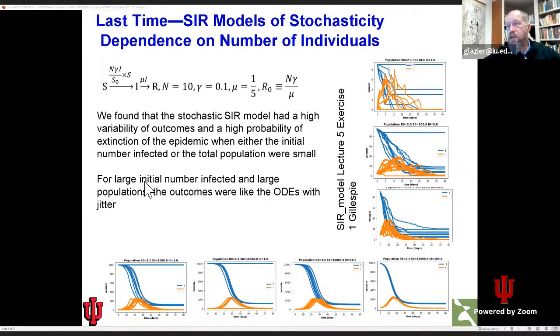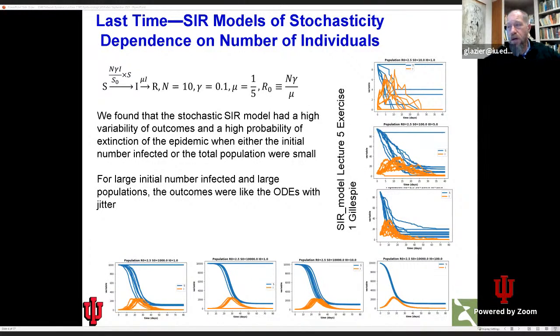And I think the key thing is if we come down here to the bottom right, and here I'm not plotting the number of recovereds, because the number of recovereds is the initial population minus S minus I. So they're essentially redundant to add that.